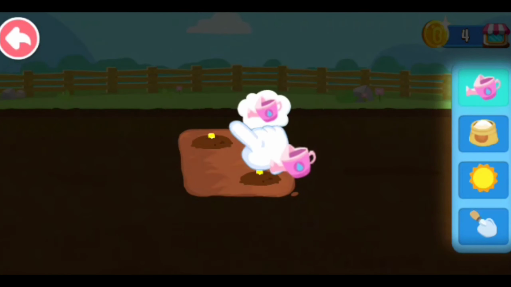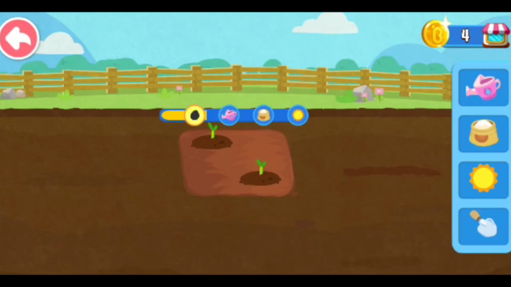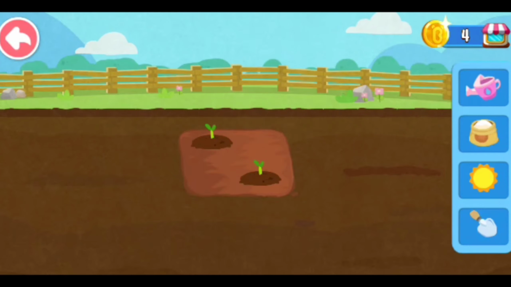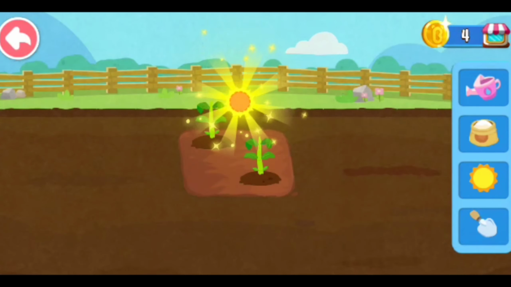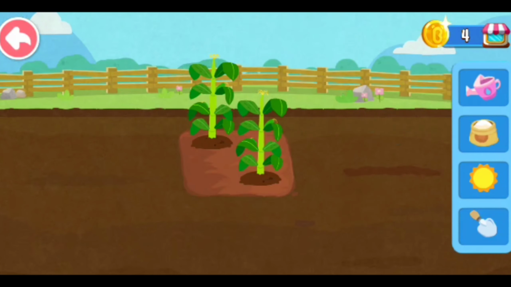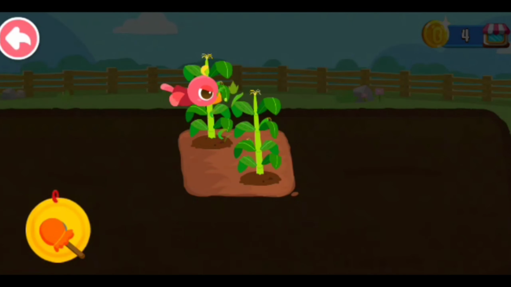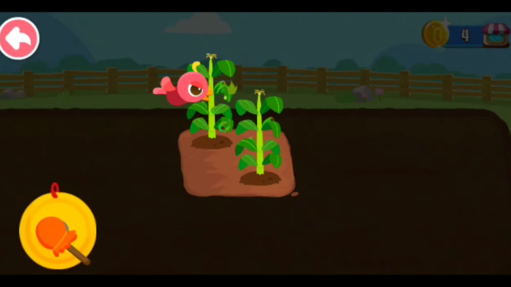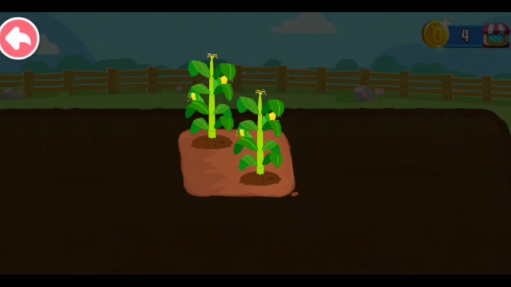Give them some water! Remember to fertilize them! They need sunlight to grow. Birds will destroy the plants. Drive them away. Crops are ready.